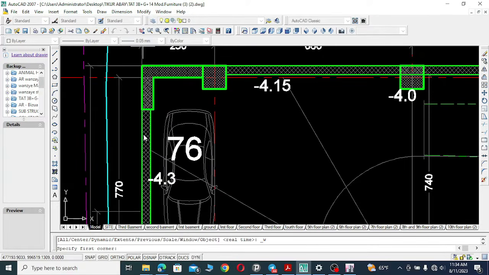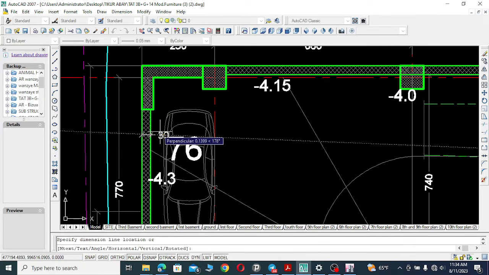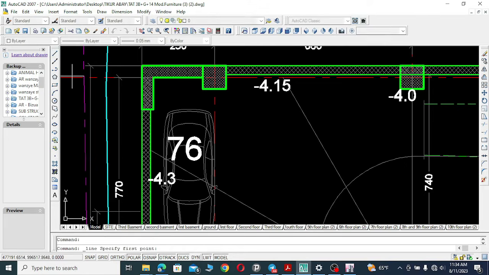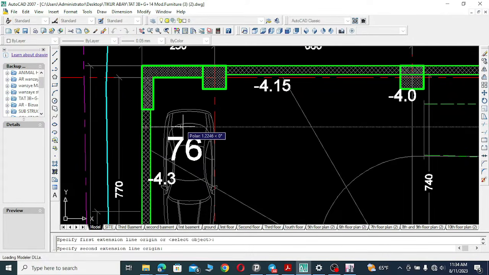Now let me show you here. I can draw this one. Okay, sorry. Draw line here, this one. Now I can dimension there from this here.